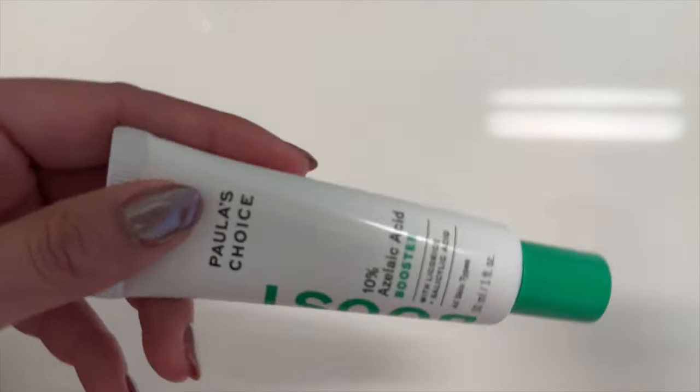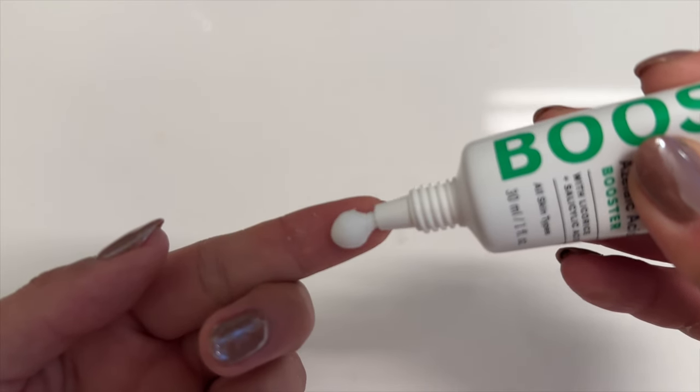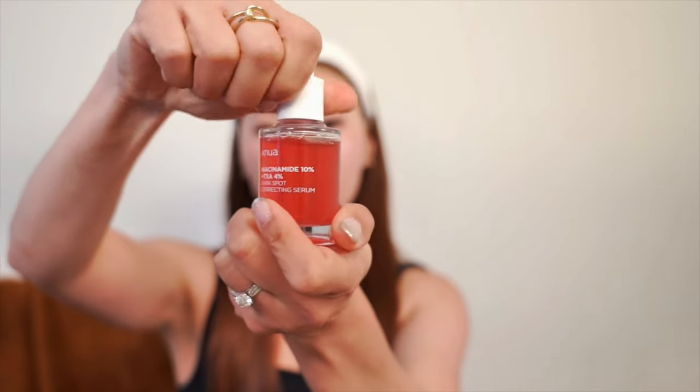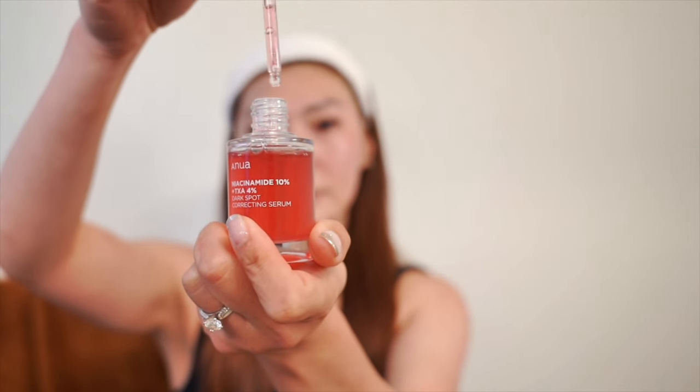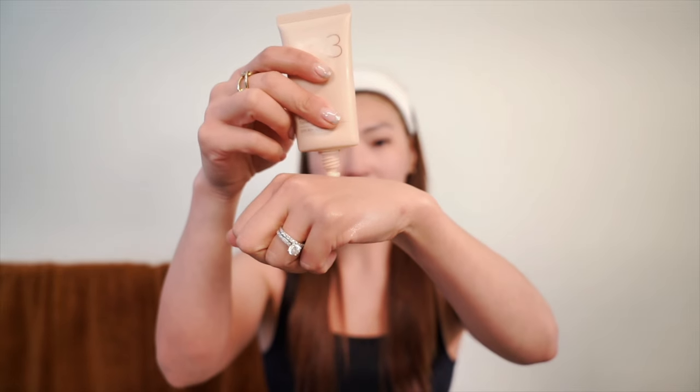Here's the skincare routine I use to fade my dark spots. In the morning, cleanse with a gentle cleanser, then apply a hydrating and calming toner with Centella to reduce inflammation. If I'm breaking out, I apply azelaic acid — great for unclogging pores, reducing inflammation, and fading post-acne marks — followed by the Anua Dark Spot Correcting Serum. If I'm not breaking out, I use the Jumiso All Day Pure Glow Vitamin C Serum, then the Anua serum. Finish with moisturizer, then the Metacube A-jar Booster to help ingredients absorb deeper, and then the Korean Tone-Up Sunscreen.